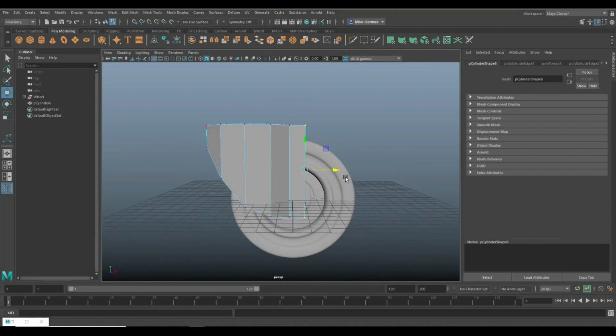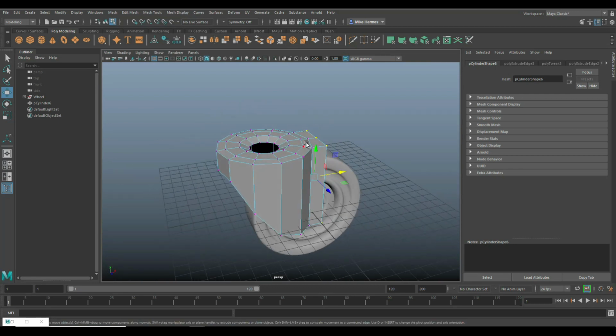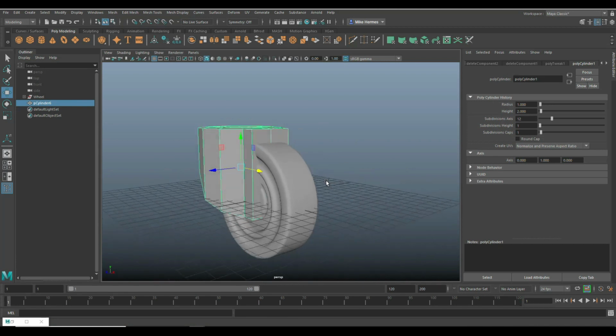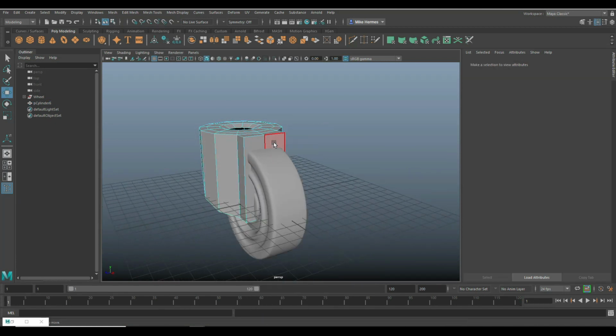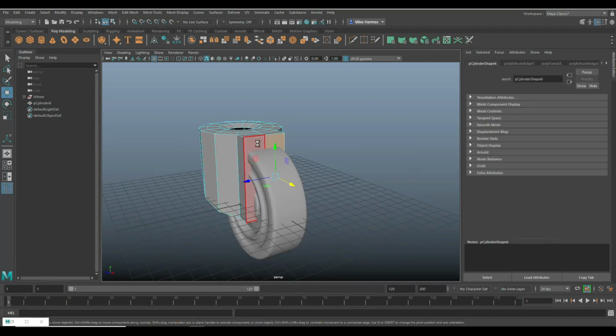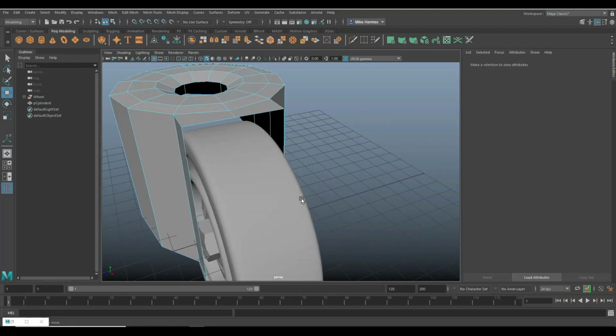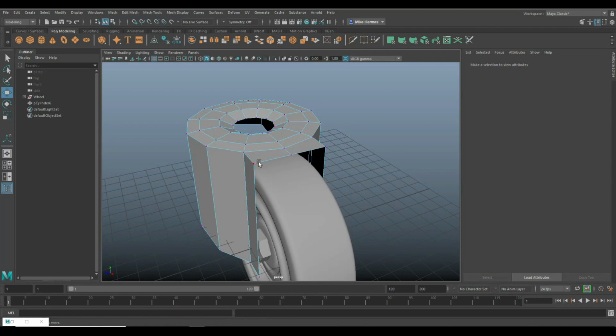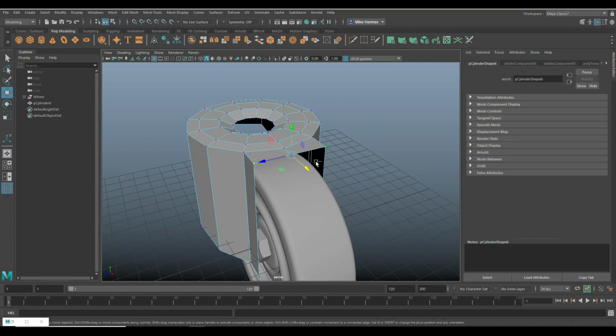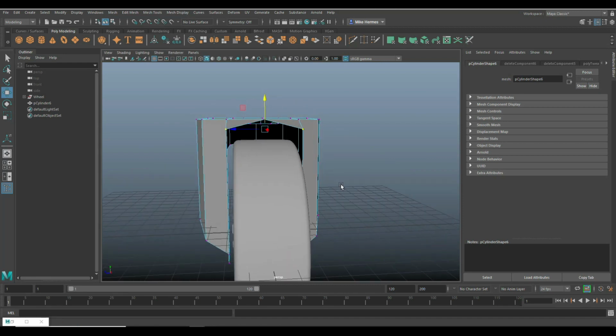Okay. So this seems to be okay. We need to give it some thickness, okay? And we need to get rid of these faces now. So 1 and 2, there you go. And let's see if we're gonna bring these corners down. 1 and 2. I think that looks pretty cool.